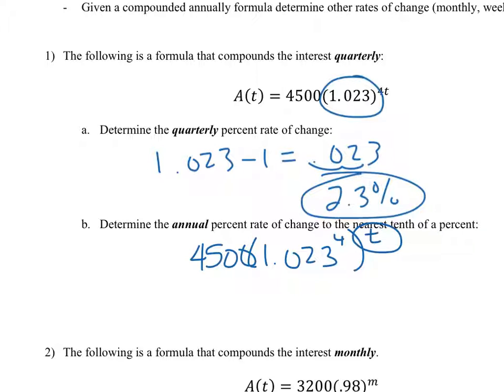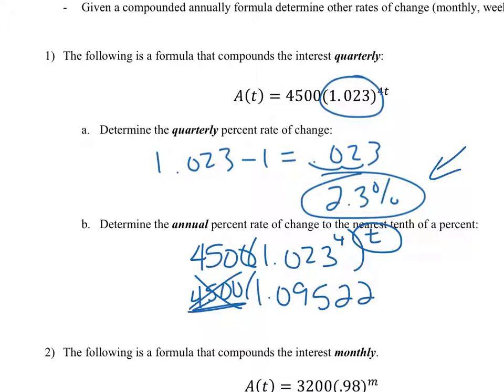But we don't want to change the rate. We don't want to make it a new formula. All we want to do is keep this trend. We're still compounding it quarterly, but how much can I expect over the course of a year? And when you do that, this stays the same, and this really has no part of this kind of question.